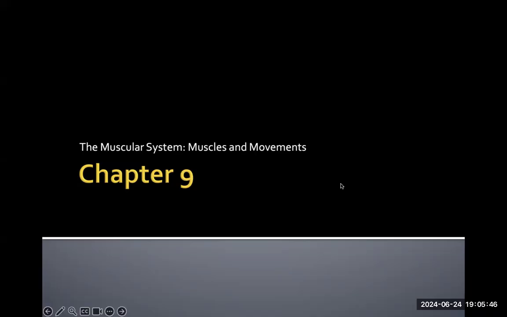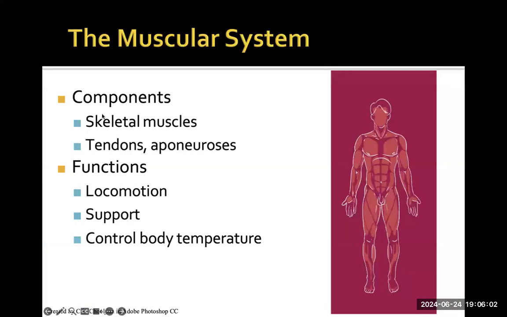Today we're going to be going quickly through muscles and movements. Kind of like the skeletal system, there's a lot of this that's going to overlap into lab. And really the main part of this is going to be tested in lab. So I'm going to go pretty quickly through that portion of it and then just talk about the movements at the end.